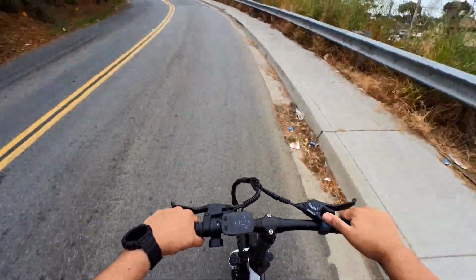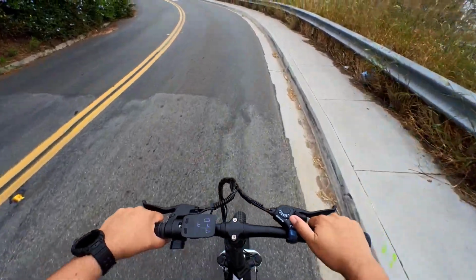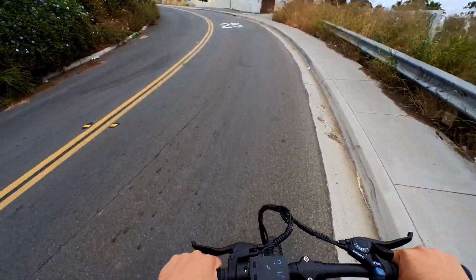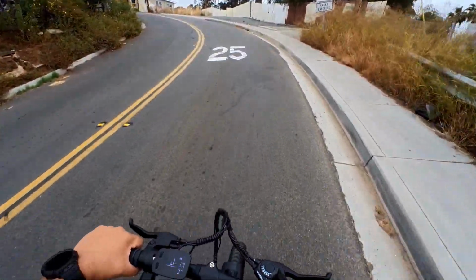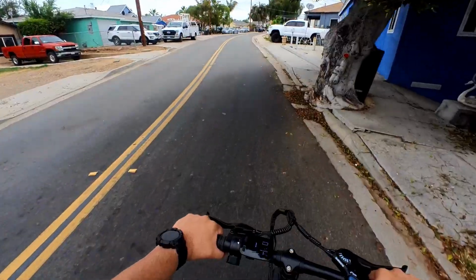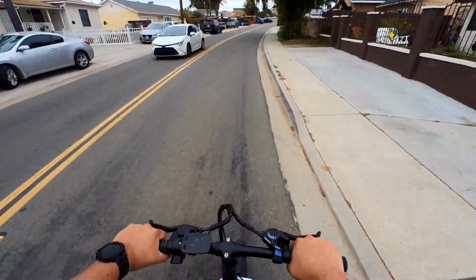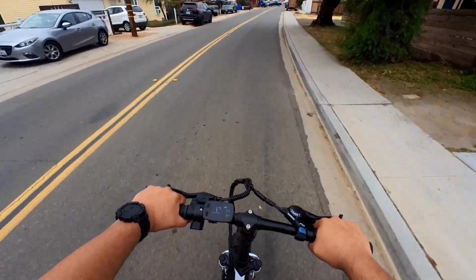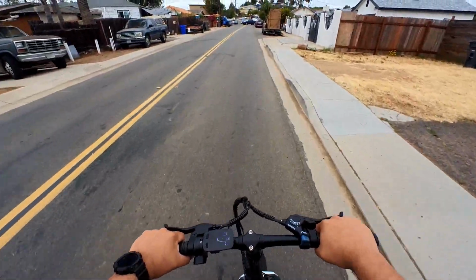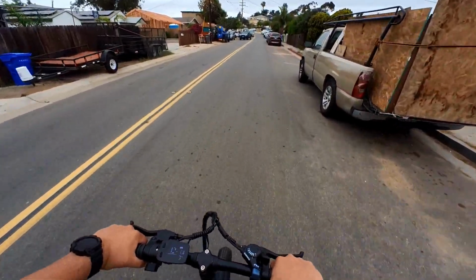Ooh, I can already feel that. Okay, it's not bad. It is helping me. 8 miles per hour. I do feel like I have to pedal more than usual. There you go. I was able to go up the hill. I mean, just thinking that I weigh 240 pounds on this little e-bike, I probably look like Koopa Troopa riding this little bike, but I was able to go uphill, you know.